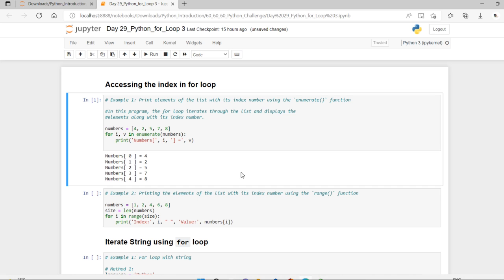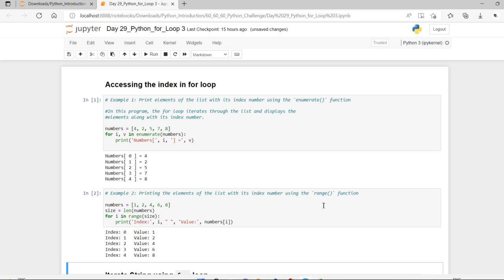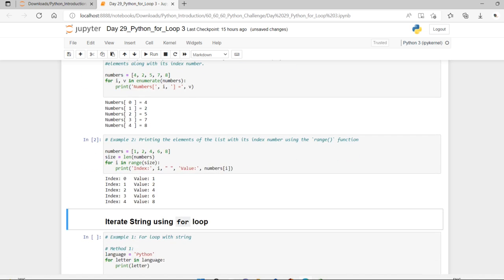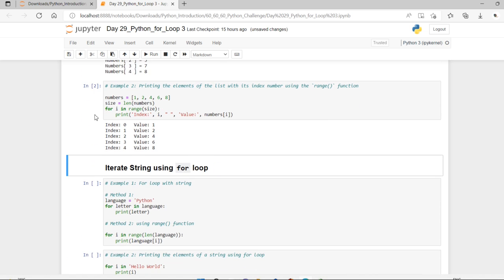Here what we are going to do is separate the index value, the index number, and the value. So by using range, let me make use of the code snippet. Then after executing, kindly see it, dear friends. See here, index is 0, value is 1, and index is 1 and value is 2. So here are the respective elements of the list number. Here we have the exact value and the specified index value.